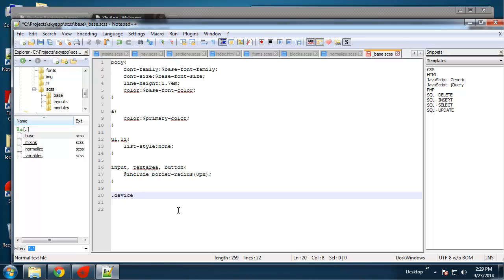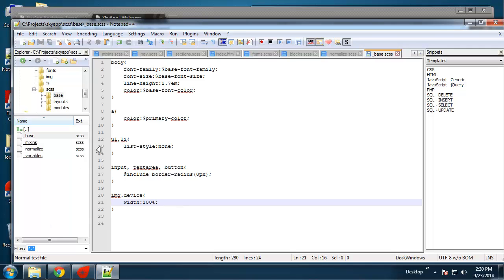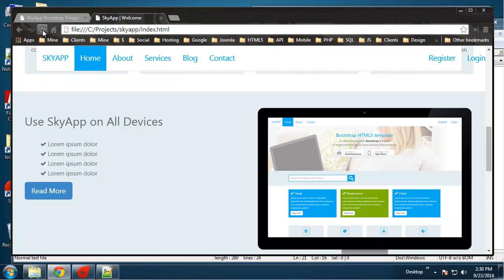Actually, it should be the other way around. Image.device. And I'm going to set the width to 100%. And that's going to be 100% of its container. Okay? Because it's contained in a 6-column div, so it shrunk instead of popping out of it.